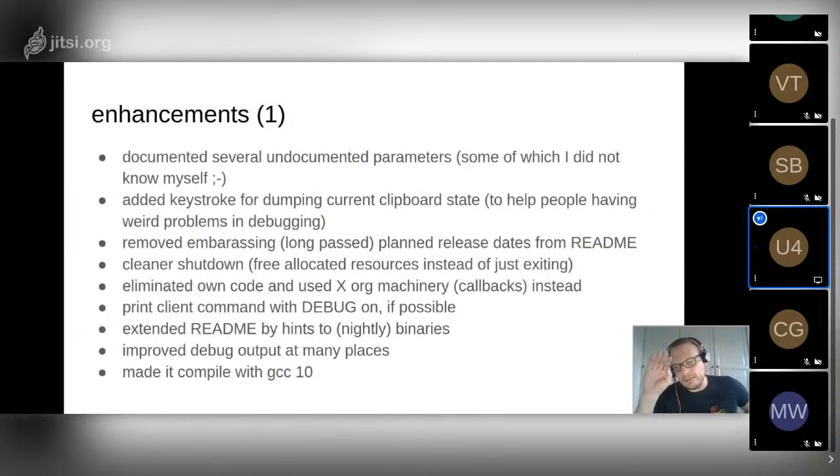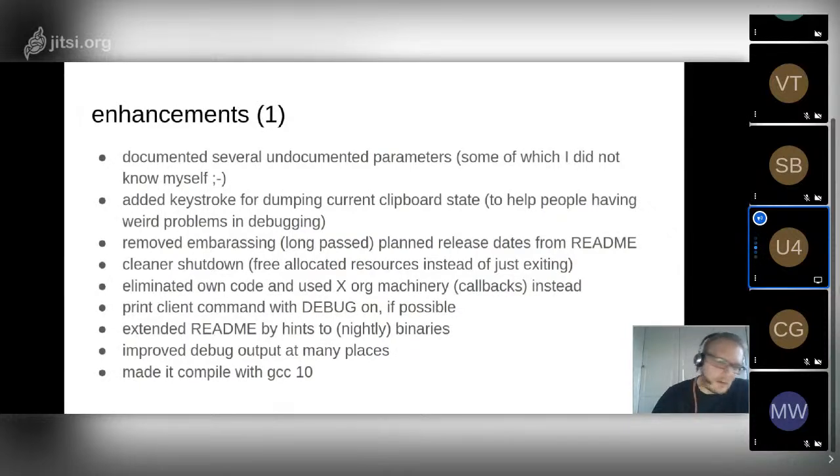Even if I didn't understand them 100%, what I could find about them, I wrote to the man page. For example, you can limit the size of... I forgot. Copy size is the name of the parameter, and I forgot what it did. Please look it up on the man page yourself. You can now.